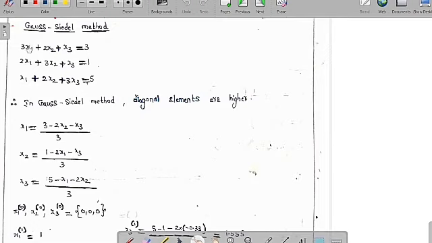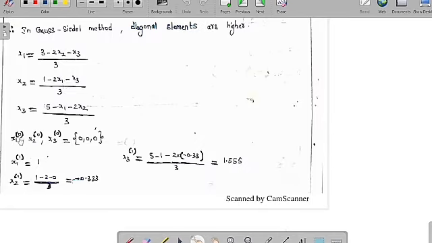Then from here I want to know the value of x1, so do the rearrangement and we get x1. From the second equation figure out the value of x2, and similarly from the third equation figure out the value of x3. Now I am going to assume the initial guess for the roots of all three equations to be 0, 0, 0. So the initial guess is x superscript 0, which is 0, 0, 0.